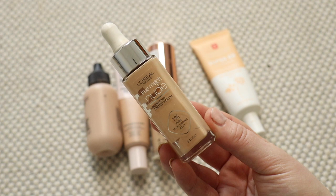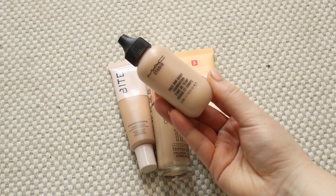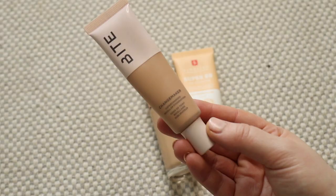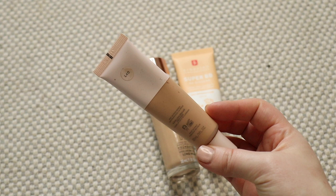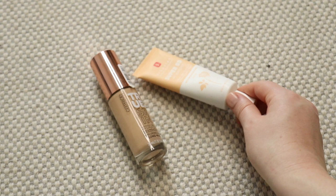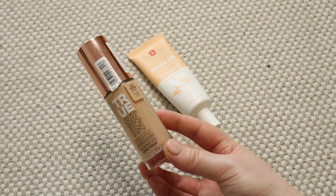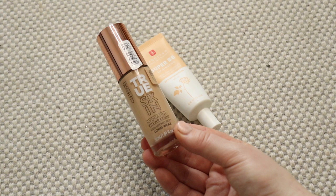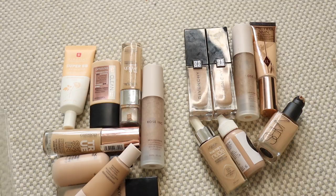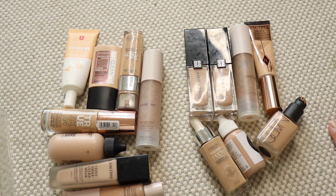MAC Face and Body is going to have to go — I love this one and definitely recommend it, but it's pretty empty and has been in my collection for a good few years. It's a couple of years old and you can't get it by beauty anymore, so I'm going to pass it along. I think I'm also going to get rid of these two: the Bourjois Super BB Cream and my Catrice True Skin — a really good drugstore foundation — but again, just not one I reach for. I'm not wearing a lot of heavy foundations and this is more on the full coverage side. So that was pretty brutal — I have seven foundations I'm keeping and eight that I'm unfortunately passing on or throwing away.